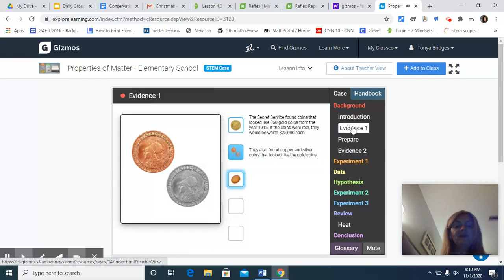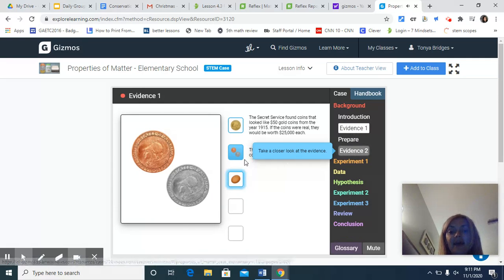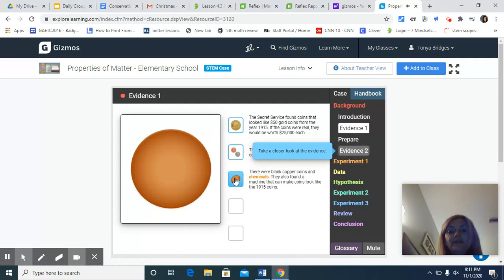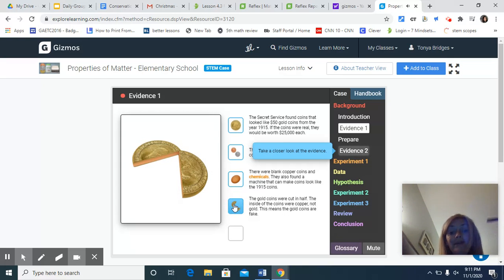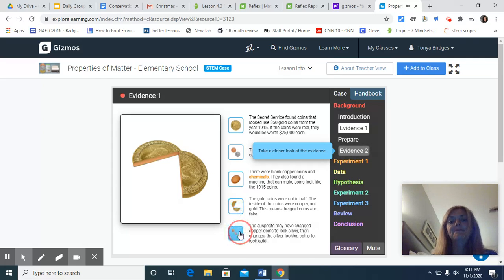All right, so the first piece of evidence you looked at said that the coins were regular $50 gold pieces from the year 1915. And what they did was they took blank copper coins, just like pennies, and they found a machine that could make them replicate them. So they realized that because they cut through one of the gold pieces and saw that it was copper on the inside.